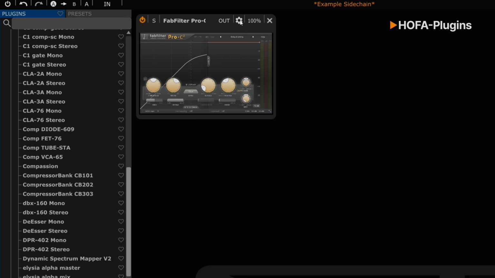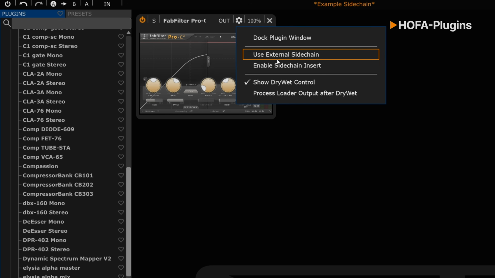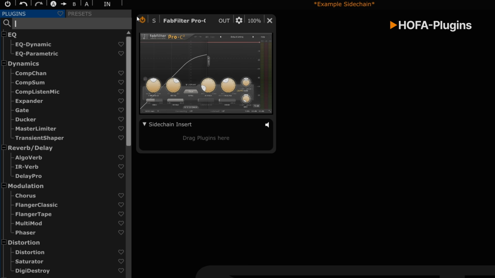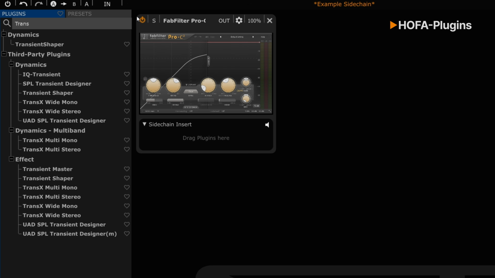By integrating a transient shaper, we can give this drum stem either a rather dynamic or a pumping sound, depending on whether we set the compressor to respond via sidechain to more sustain or more transients.